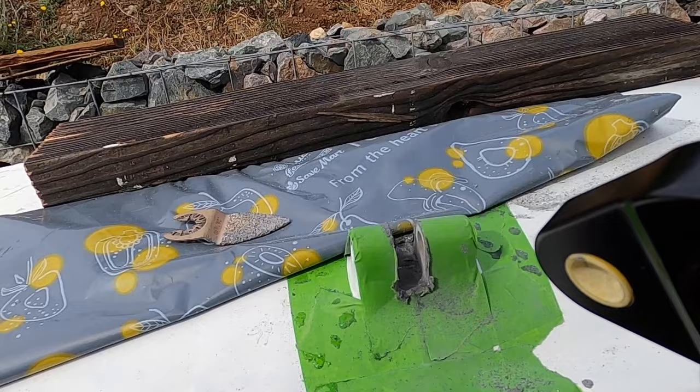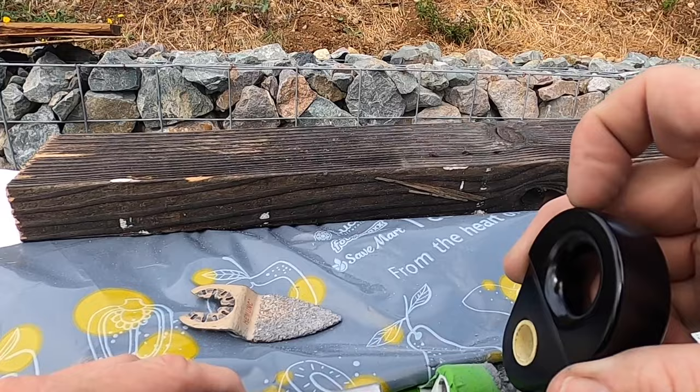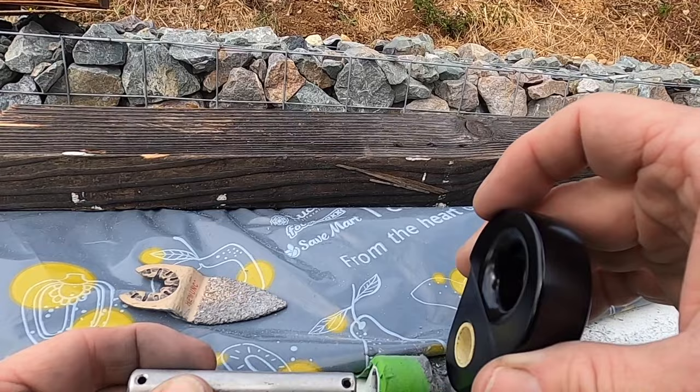And during the last rain shower, I took 2 bolts that have been used elsewhere, didn't need them anymore, and I've trimmed the heads off, trimmed the threads off, punched holes in. Oh, nice. There we go. We're done. Perfect.